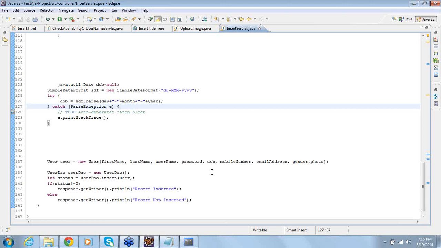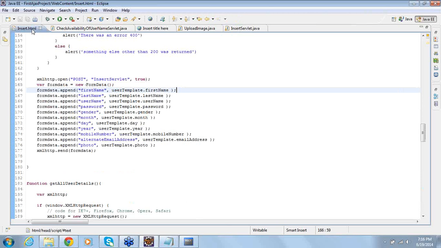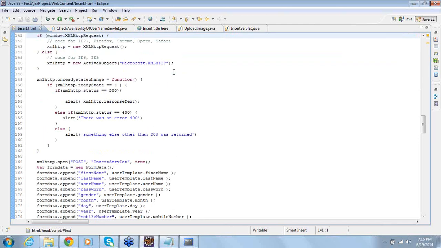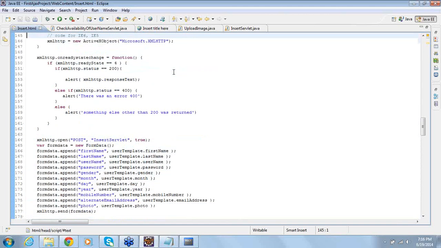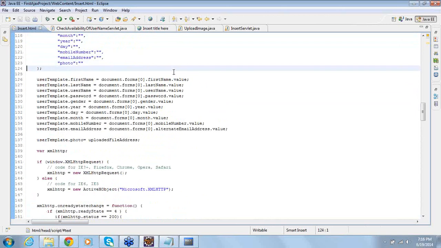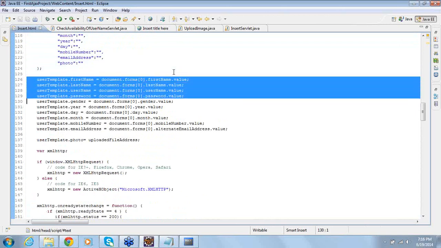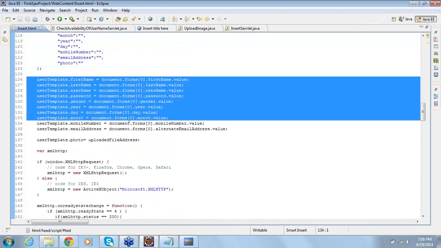If you want to do anything on the server side, somebody should invoke a program, either from the client side or on the server side. We should write those programs. Otherwise, you also have one more option here. You have that ajax call, right? Instead of calling it before, you can call it here itself. You are assigning all the data here, right? You can call this here.